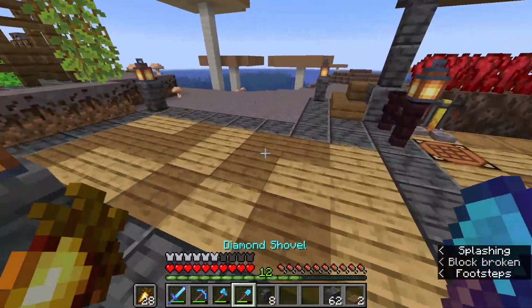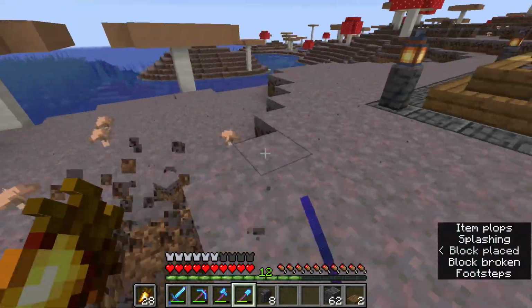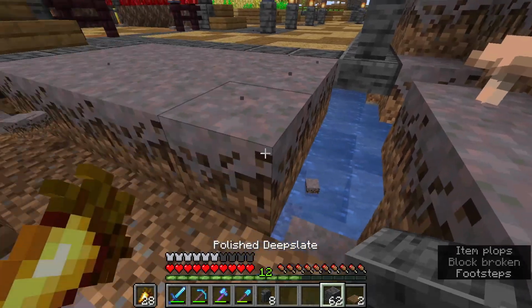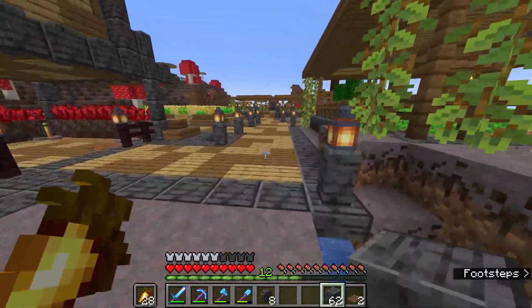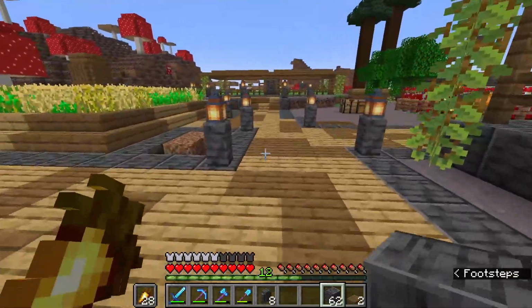We can have a small bamboo farm off to the side of one of these. It can be right here or something. Make a little bit of a plot right here for bamboo. You know how it goes. We put a little deep slate slab action right here and have a little bit of a bamboo farm, and so on and so forth. I think it should look really cool.